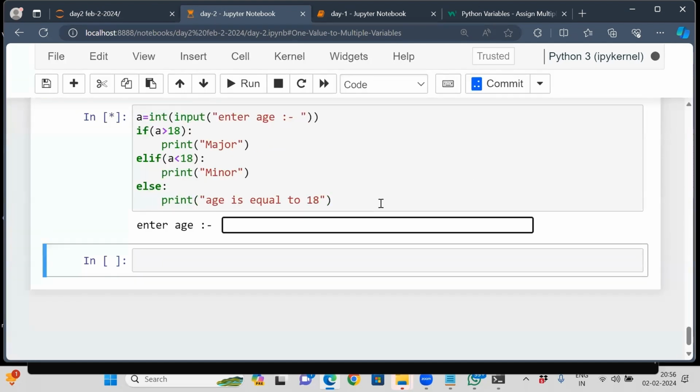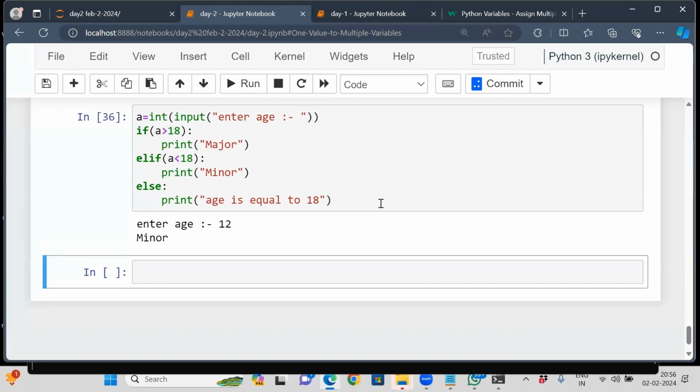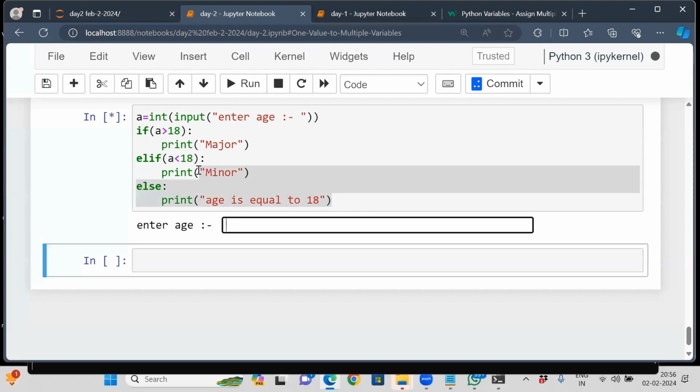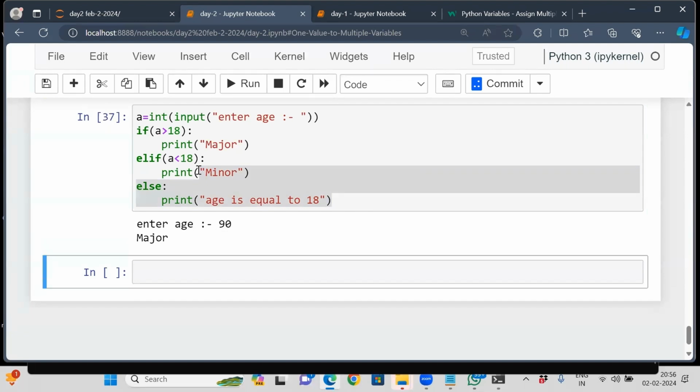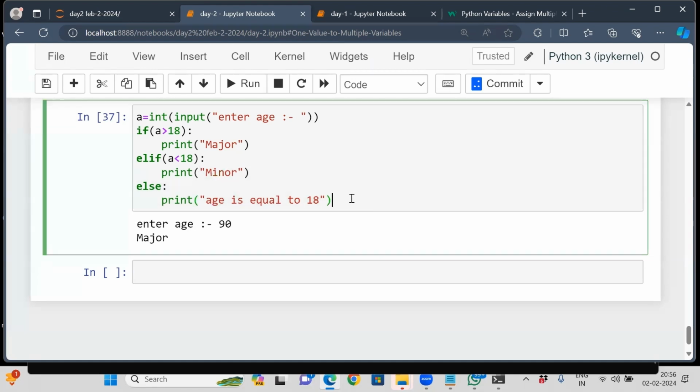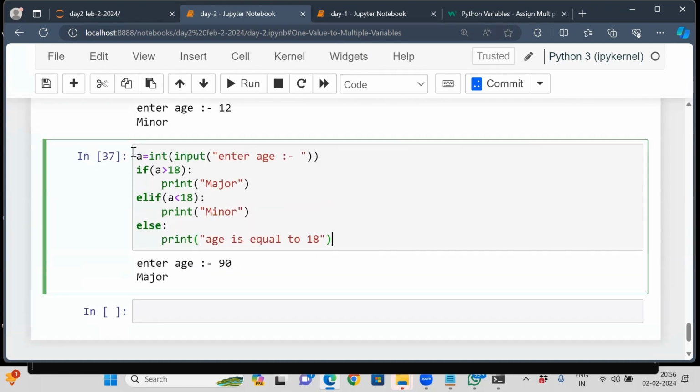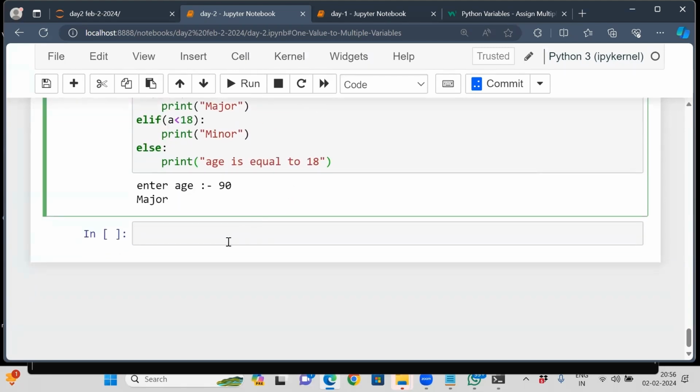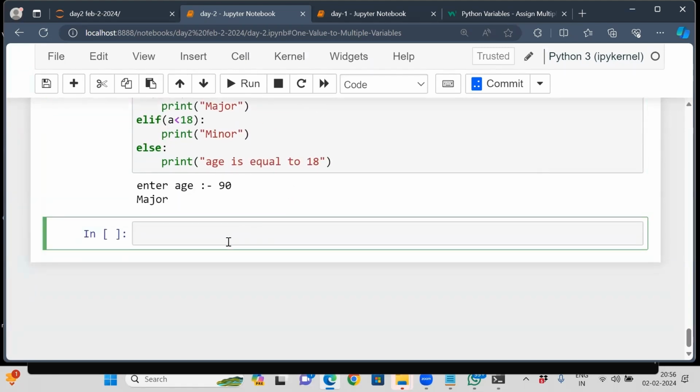And similarly, if you take 12, it will show you minor. Similarly, if you take 90, it will give major. Clear it? You can take n number of loops here, however you want. Clear, right, everyone, this part?